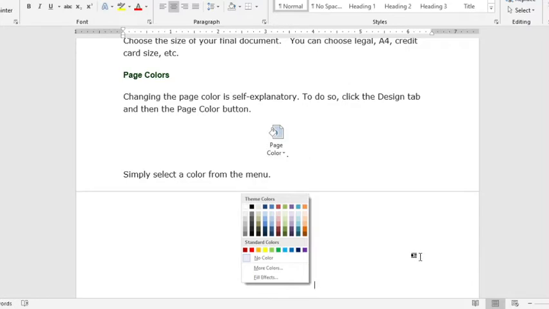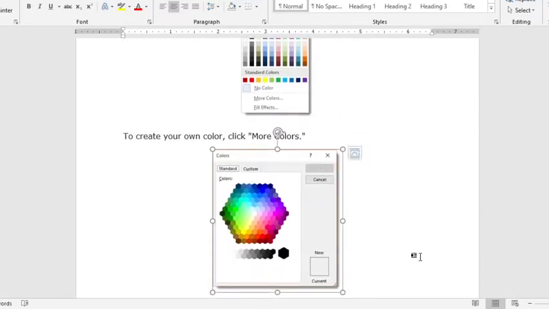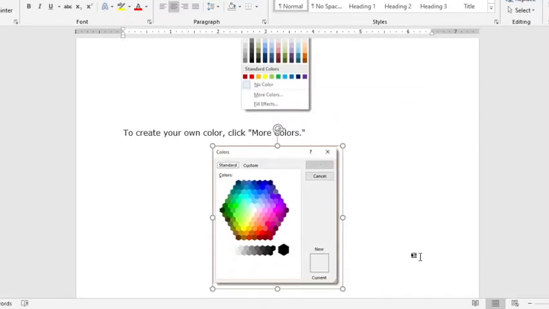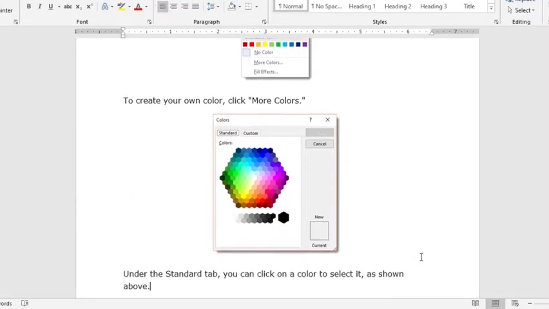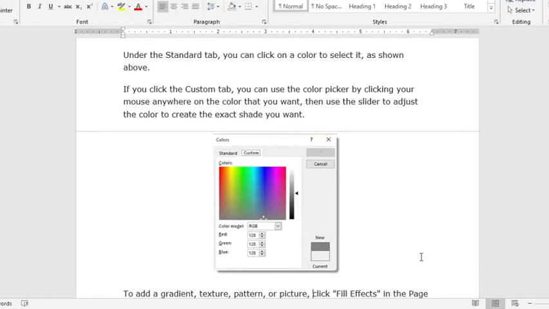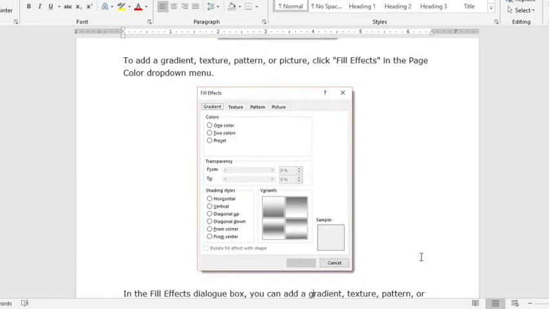There are three options. You can either choose a plain or simple color, and then you can put fill effects. Fill effects refers to what sort of effects you want. You can have a texture, a pattern, or a picture, similar to putting a picture at the back. Oh, like a watermark. But a watermark is typically different because it is not in the background.